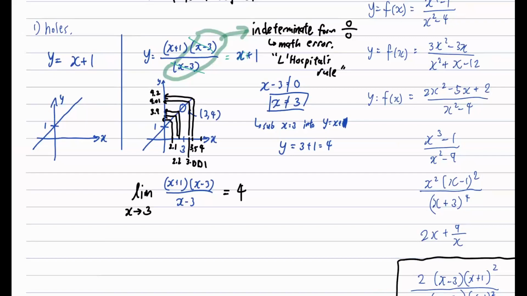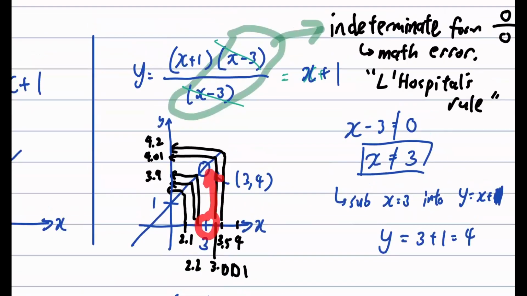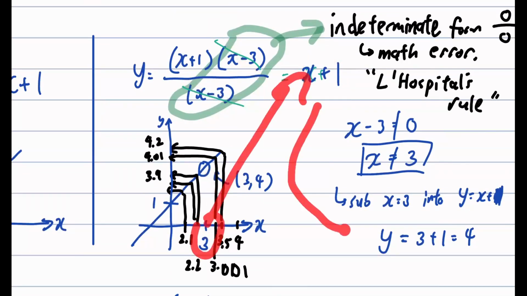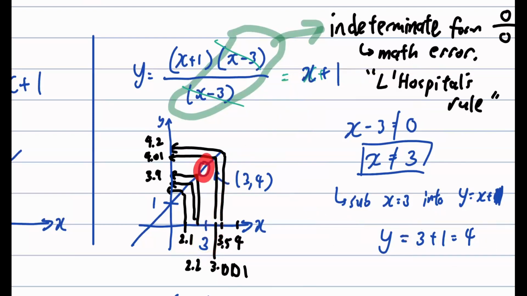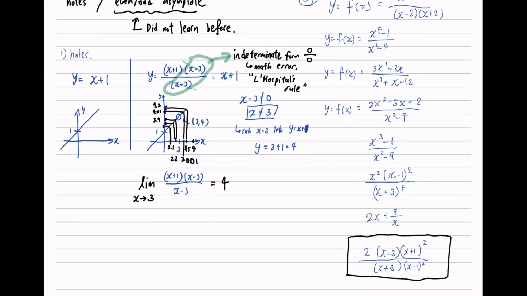I think what he was trying to say was that don't just blindly put a hole at the x-axis. It's supposed to be x equals 3, sub into the correct function. In this case, the correct function being x plus 1 without the x minus 3, cancelled off. Sub in x equal to 3, then you end up with a 4. Then you plot a point at (3, 4), but you must draw a hole, an empty circle, to mean that you're excluding that point. Is that okay? Yeah, that's the key idea. Then after that, about this even and odd idea.